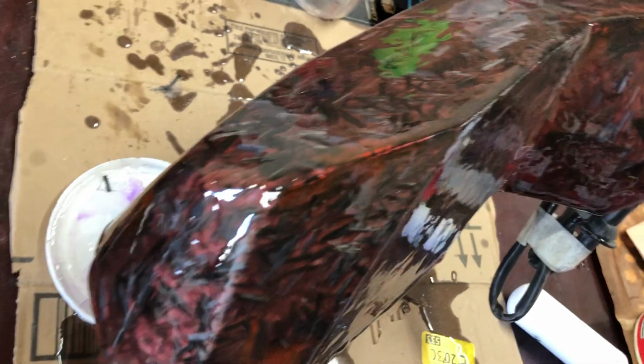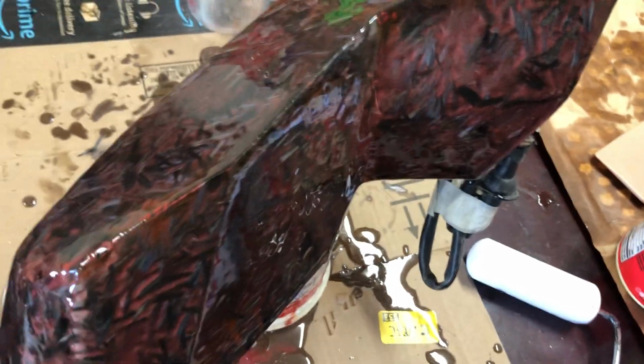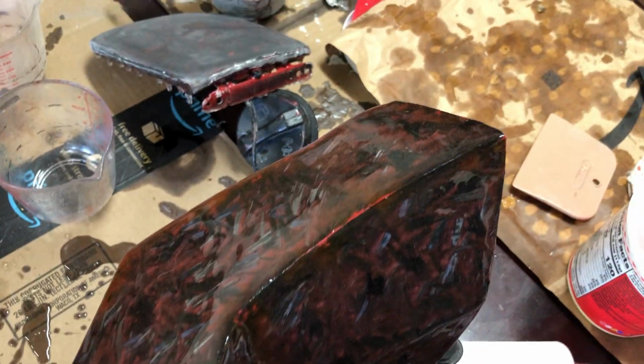Okay, the mirror, it's down to, it probably could use one more coat. You can see it's almost smooth, but it's got some areas that could use some flattening. We could sand this down, but these corners are really easy to accidentally sand through. So rather than do that, I think we're just going to put another coat on it.